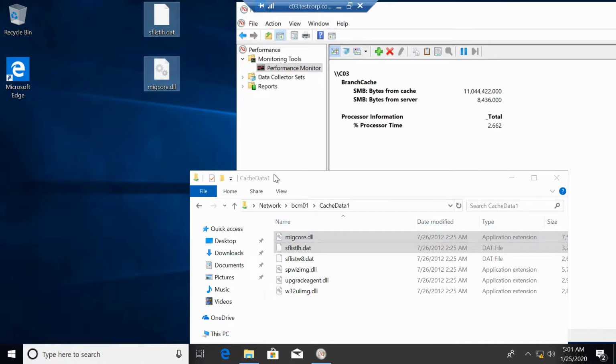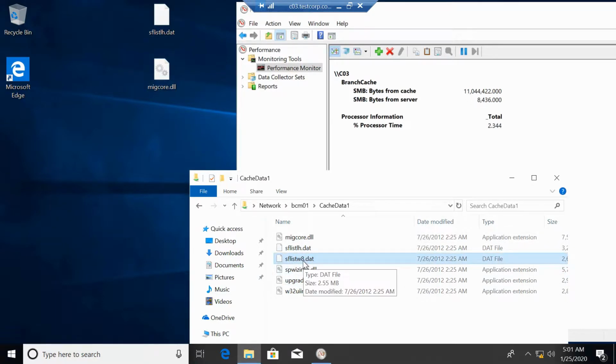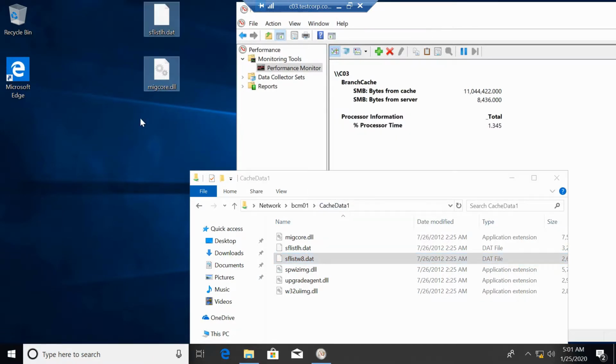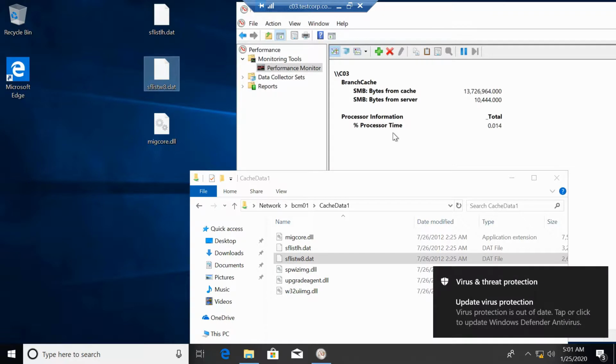So it seems that on the third client it's working, and I'm expecting that this file will be retrieved actually from the server, I think. Let's see. No, so it seems also this file, we only have it on one client, but it was downloaded also from the cache, so in the local network.